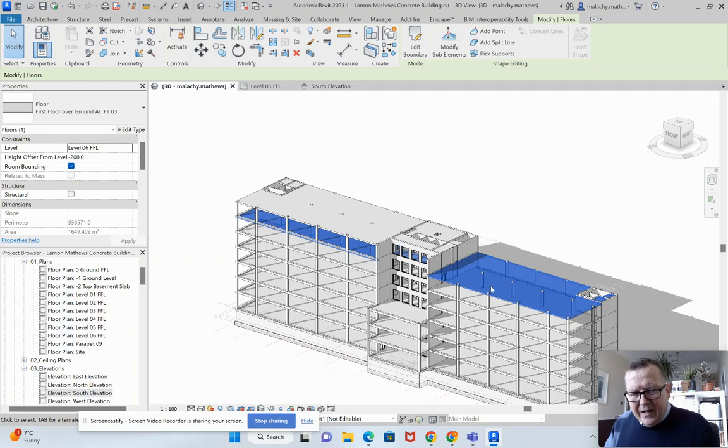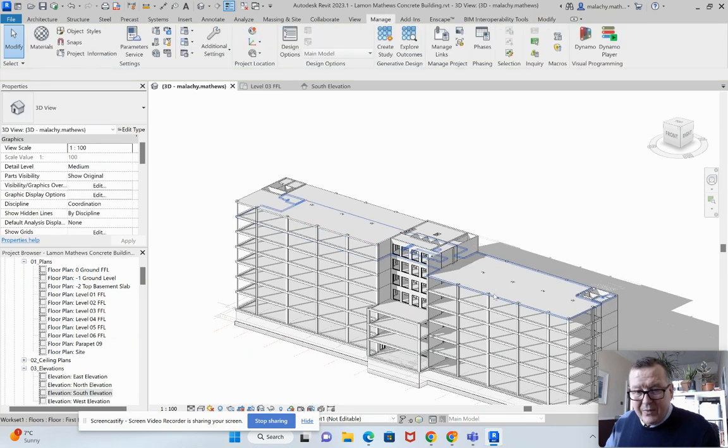is currently a floor running through here. So it's a slab, but it's a floor slab running through here. And we now know that this is actually a roof here. So I need to separate that and I need to create a roof. Now, I understand that you're not up as far as your roof research as yet, as far as I know. So I might just put in a generic roof in here so that we can go back to it and change that when necessary.